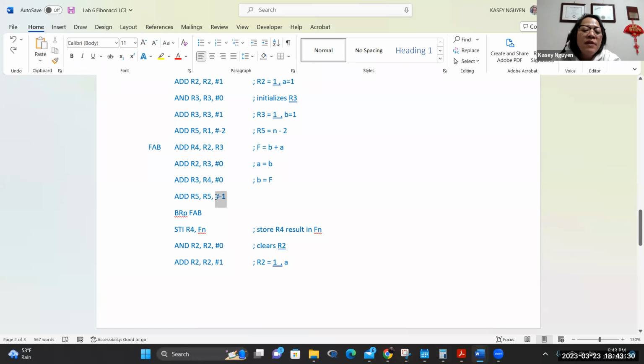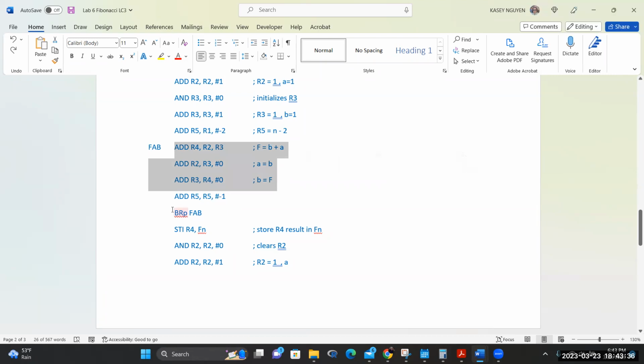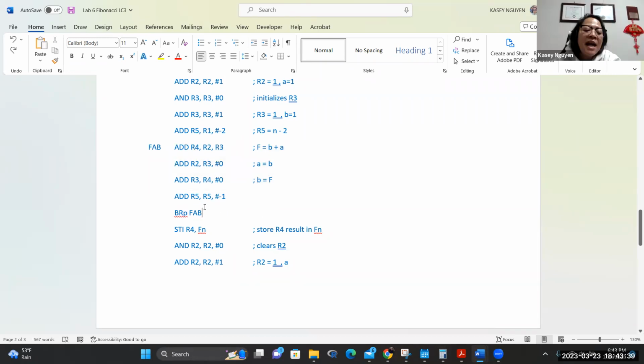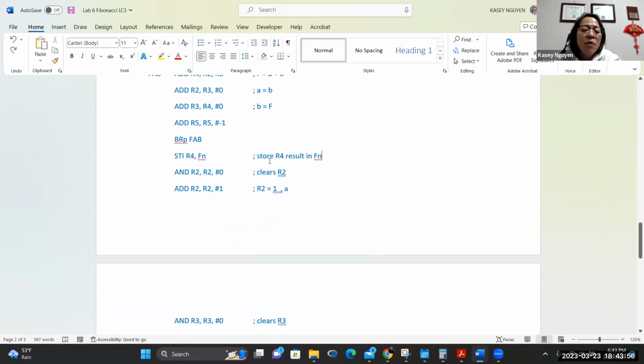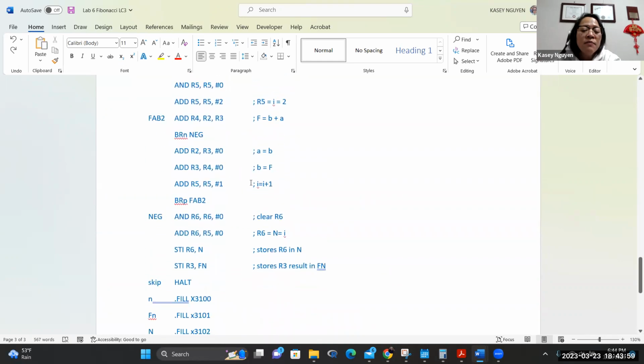So here, it keeps subtracting 1, and as long as it's positive, it's going to come back here and do this again. When it subtracts and gets to 0, it's going to exit and go here and store the f of n. So to generate f of n for the first round, it's this. Now, the reason why we did it twice is because we have to make sure that we do overflow control. So when we generate the second part, it's using the index with the for loop, and when it's less than 0, then it's going to branch for negative, where it's going to go here.